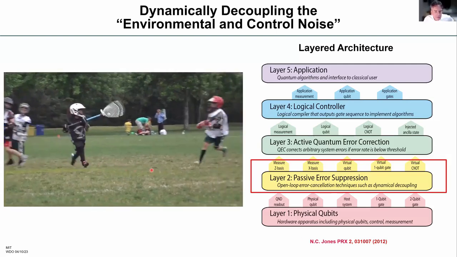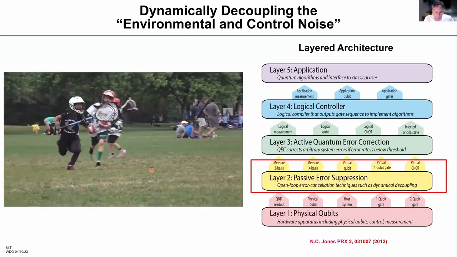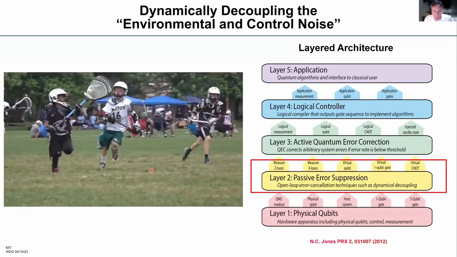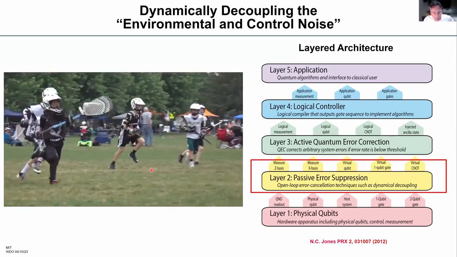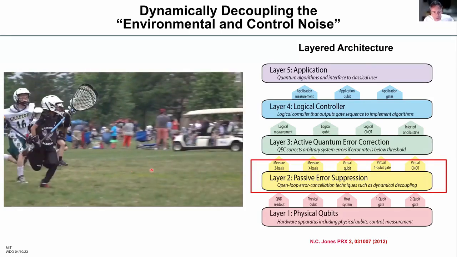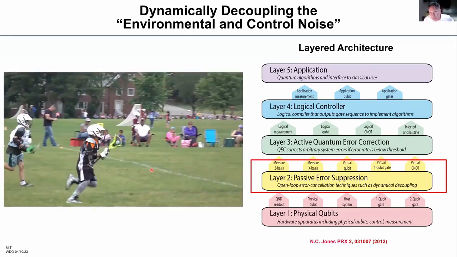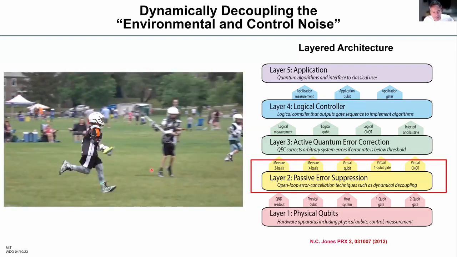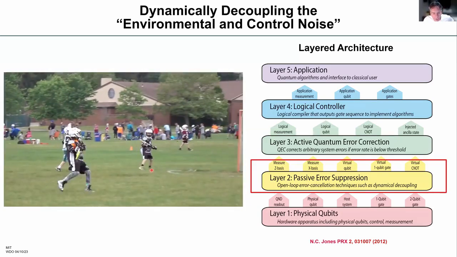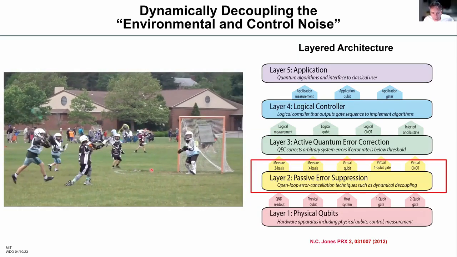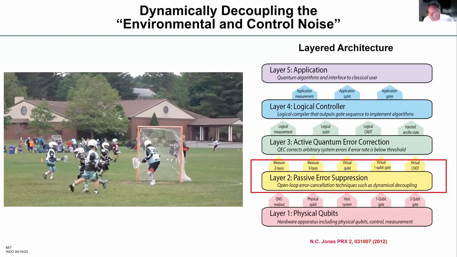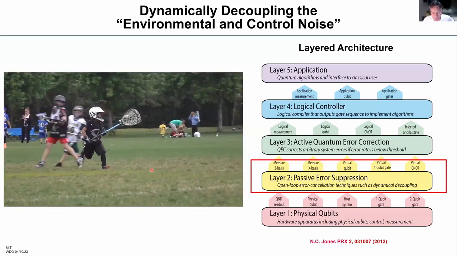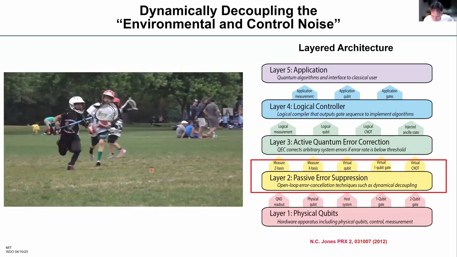And what you can see is that by cradling the ball back and forth 180 degrees left and right, the player is still running and he's still running on uneven ground, but all of that noise, well, not all of it, much of that noise is decoupled from his lacrosse basket. And so the ball stays in the basket and he can run down and score. This is called passive error suppression. Doesn't fix everything, but it does fix a lot.